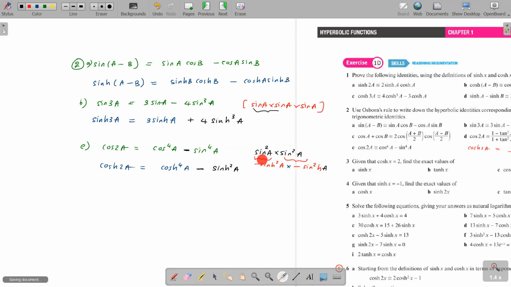The sine square, when you break it into two sections, each section produces a negative and another negative. So each negative multiplies with each other to give a positive. So at the end of the day, this term on its own converts directly to sine to the power of 4a. Okay, sine to the power of 4a. And this minus mark is going to stay out front, right? Because it's not being affected. There's no negative sign coming out of the entire expression. The entire expression is a positive. Okay.